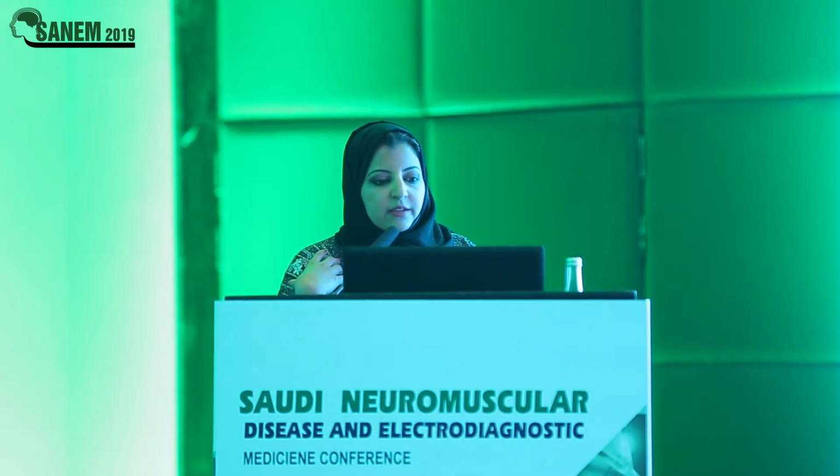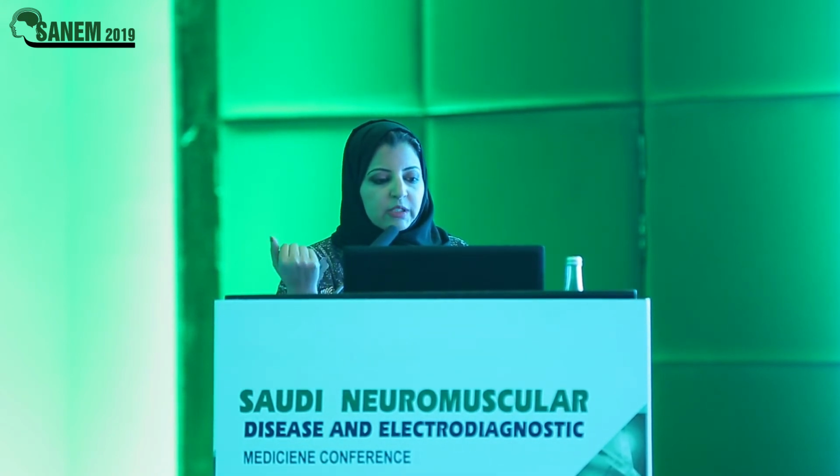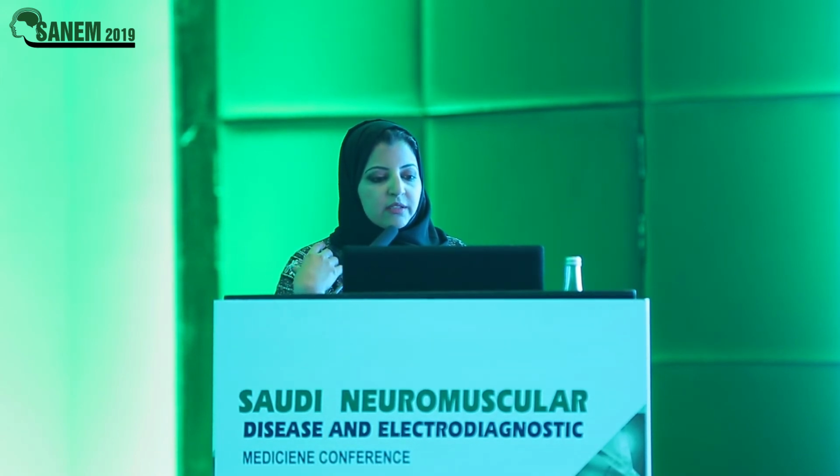Now, any improvements in the CHOP INTEND cannot be because the child is lucky if they're untreated. It's only attributed to a treatment effect. This is what we know from natural history. Almost none of the patients will, if they had a score below 40, achieve a score above 40. The NeuroNext, which is another natural history study led by Steve Cole from the Ohio State, shows that there's a more than 10-point decline between 6 and 12 months of age.